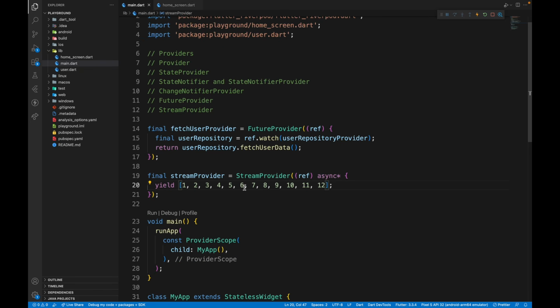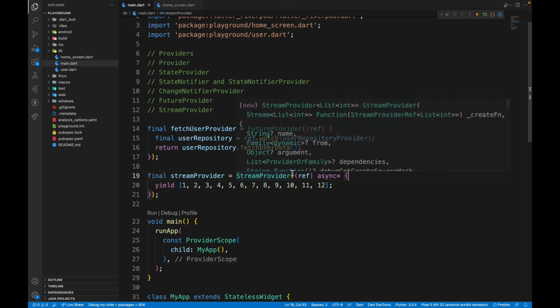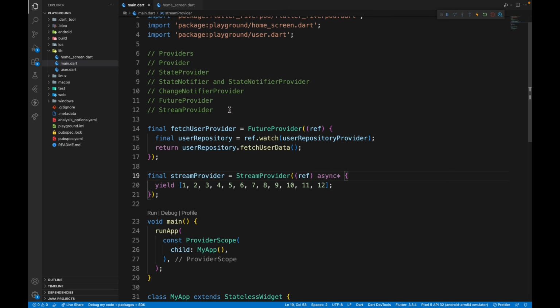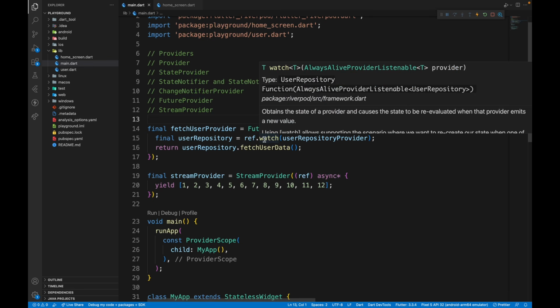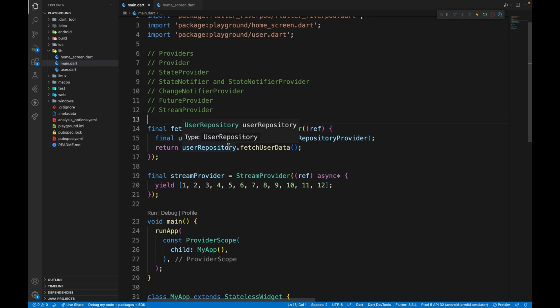So after getting all of that done, what are the key features that I wanted to note? Before noting them, I want to say that this ref is available on every provider, right? So you can communicate with all the providers that you want. So if you again want to do this user repository task and return it, you're good to go. Now, what are the features that are available to us? And it's not just for FutureProvider or StreamProvider. It's available on every single provider. Keep it in mind. It's available on every single provider, but it's generally used more with FutureProvider, StreamProvider, StateProvider, and StateNotifierProvider, not with a single provider.